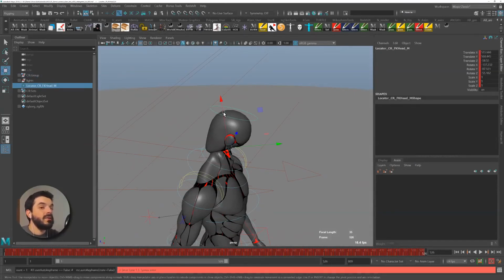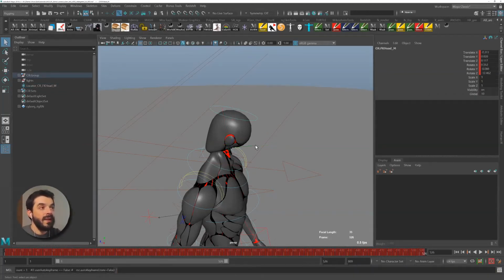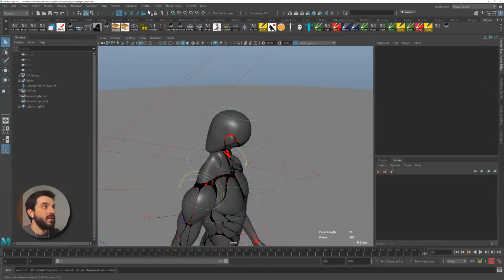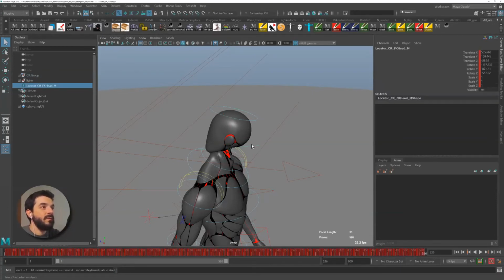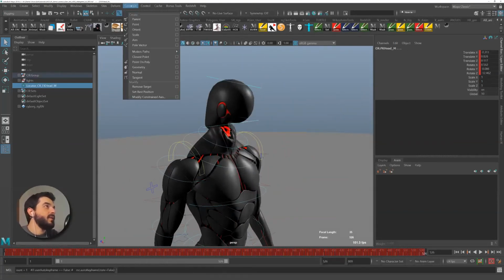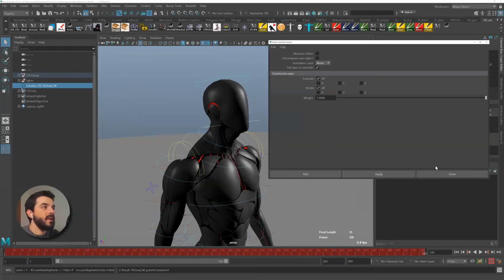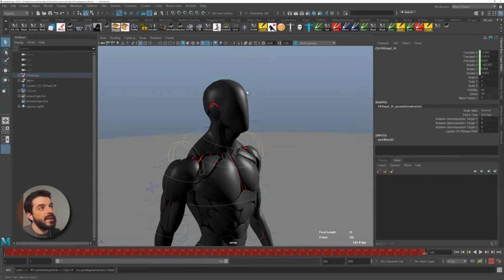And then I'm going to grab the head and constrain it to the locator. That could work. So I grab the locator as a master. The constraint operation works with master first. Then I don't really need to see the lights. Then I grab the head and I go constrain, parent, and I don't want to maintain the offset. I want to see if that works. There you go. You see now we're back, except if you check the head, you see in there it's constrained.